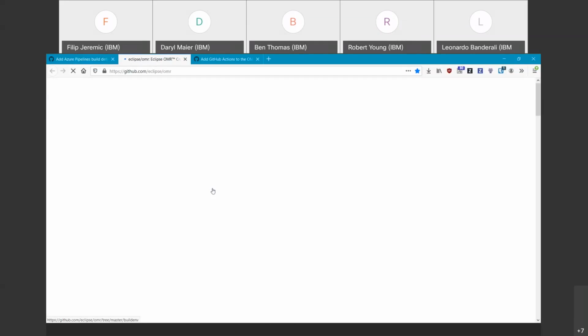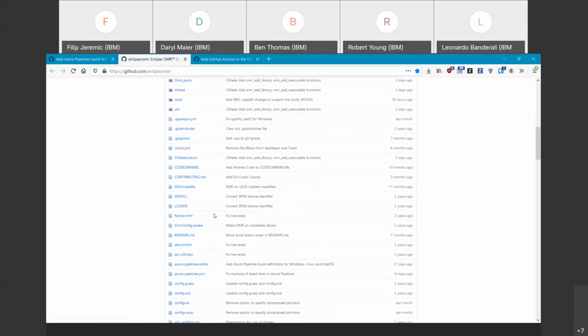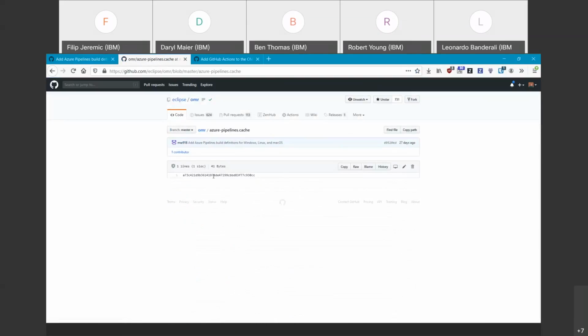You'll notice that the pipeline comes with two files that we contributed. There's the YAML file, which describes the pipeline itself, and there's a cache file. What this cache file does is it currently just holds a SHA within the repo. During the pipeline, we hash this file along with the current architecture we're running, either Linux or macOS, and that determines which Ccache file we load.